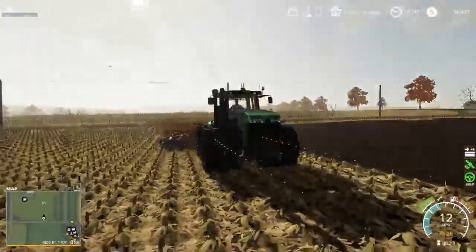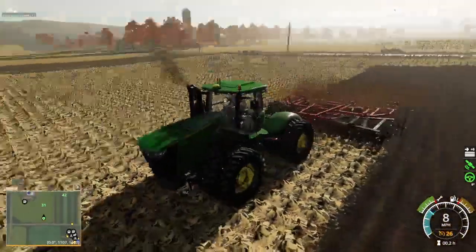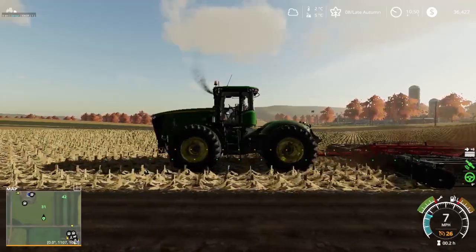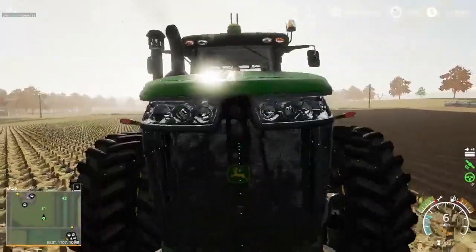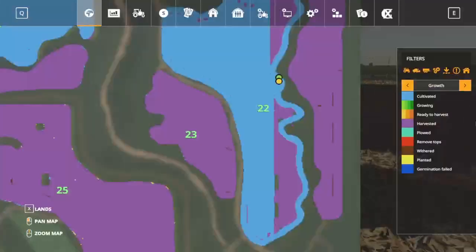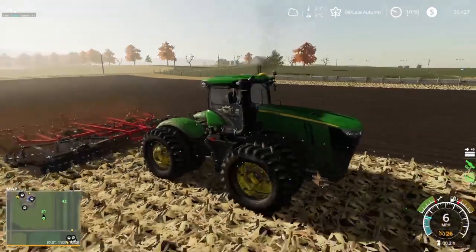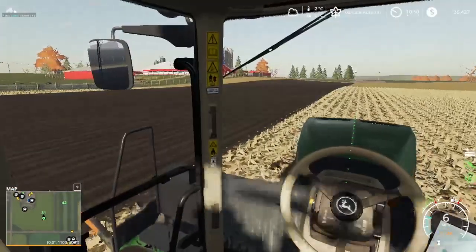Or we just need to buy like a 9510. But I really enjoy the 93. I think the 93 fits the farm pretty good. What do you guys think? Chip the bigger tractor, or the older tractor, or chip the newer one here? I really like the 93 just because we run it in real life, right? The 94, the neighbor used to have like a 9430, but now he's got a 9510. So, let me know down below what we should do.